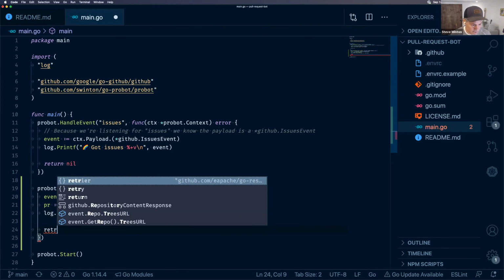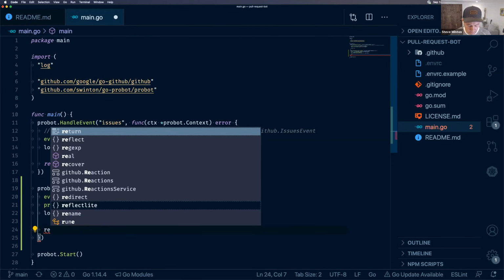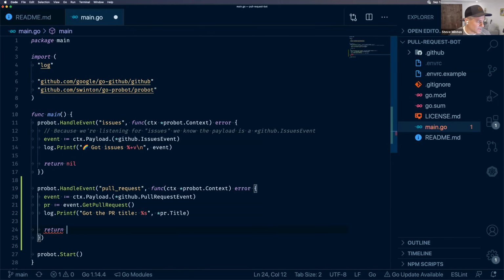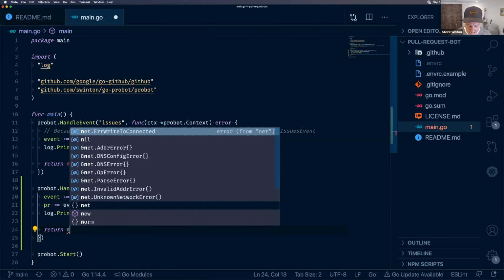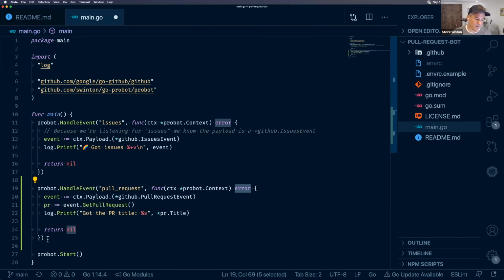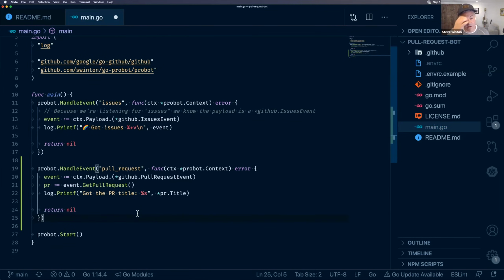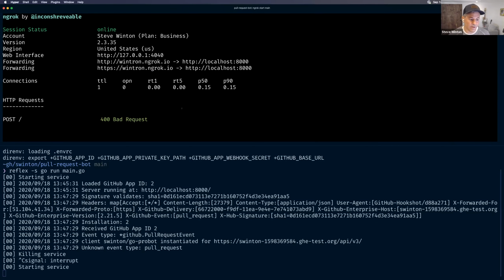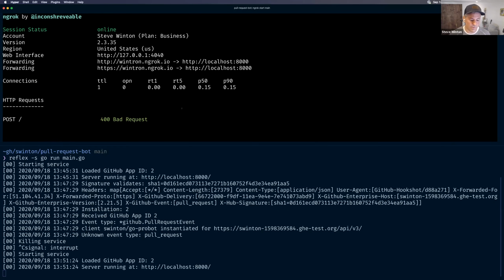And we're going to say return. So we have to return something. And because we haven't encountered an error, I can just return nil for this error up here. So this is the wonderful world of Golang we're living in now. So I think this all makes sense. I'm going to save that. And as I said, the wonderful thing, if I jump over here, it just automatically reloads.